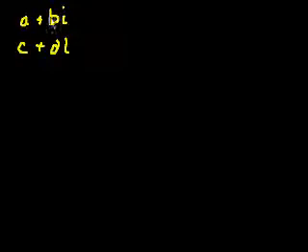One is a plus bi. So the real part is a, the imaginary part is bi. And let's say that I have another complex number called c plus di. In general, you always use x when you're dealing with equations, like x could be any general real number. In complex numbers, the convention is to use the letter z. So for example, we could call this the complex number z1. This choice of z is arbitrary.